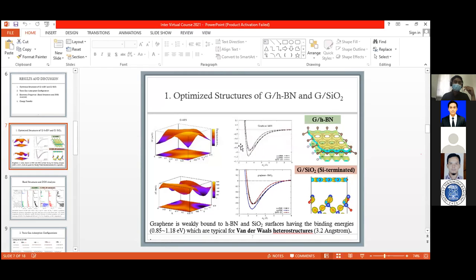Okay, thank you for your question. Can you see my slide? Yes, of course. Okay, so let me explain first. I hope I understand your question. In the first result, in this case, there is no gas adsorption, only when I put the graphene on hBN, and I would like to find the minimum energy configuration. So this figure shows the binding energy depending on the distance between two layers. This distance, from 2, 3, 4, 5 angstrom, is the distance between the graphene and hBN. By moving the graphene on the hBN, we calculate the binding energy shown here.